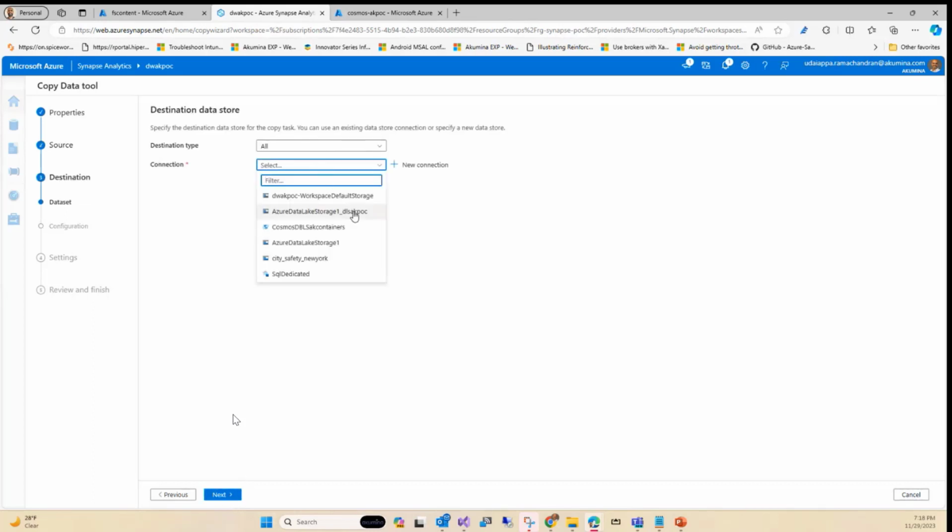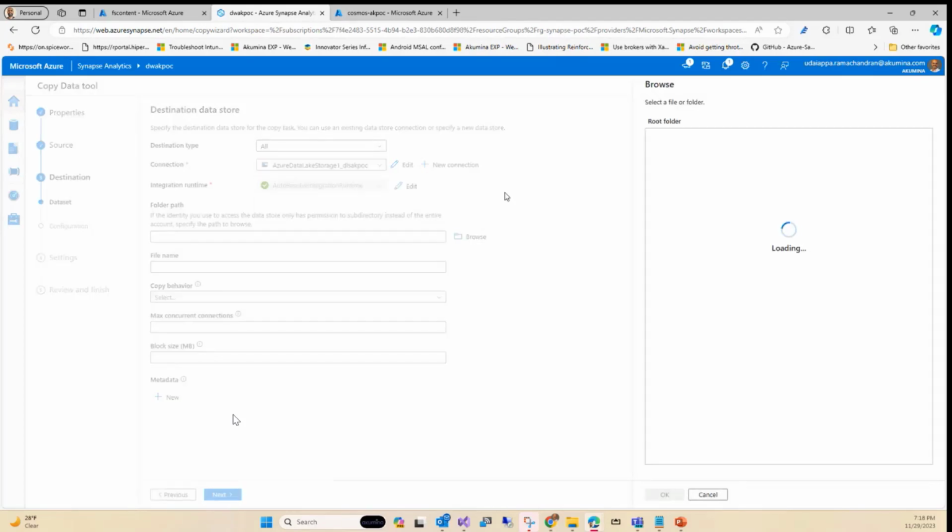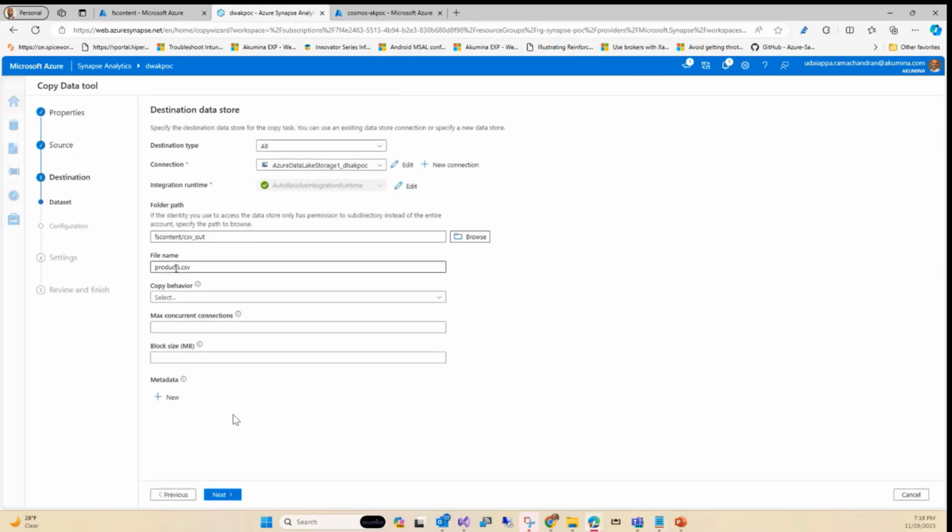And then the destination type, right? I can pick anything I want. As I said, I want to go from that flat file to another SQL server, or to Cosmos DB, maybe the same container, or another flat file. I can query it, so I can go look at it over here. Then I can select the behavior and folder path where I want to go. I'm going to go folder container, CSV out, and I change the path over CSV out. I'm going to say products 2.